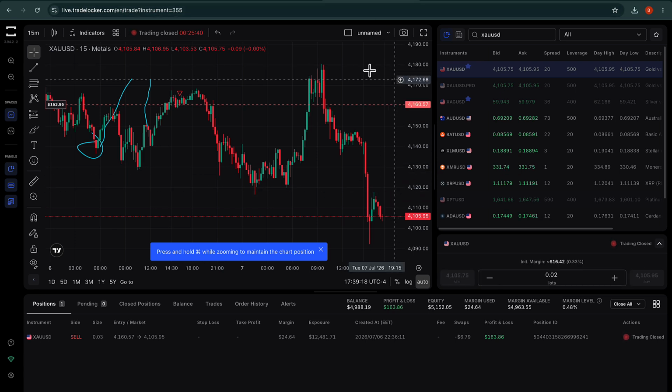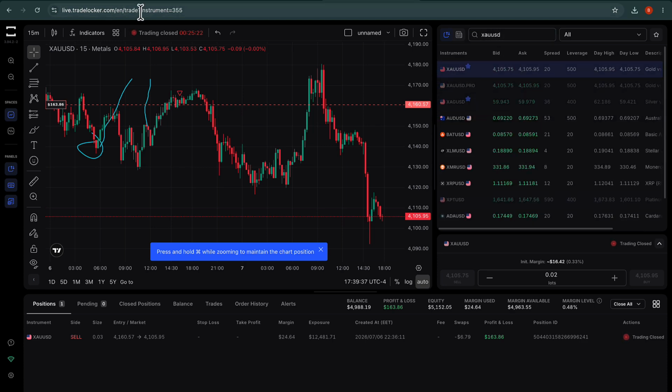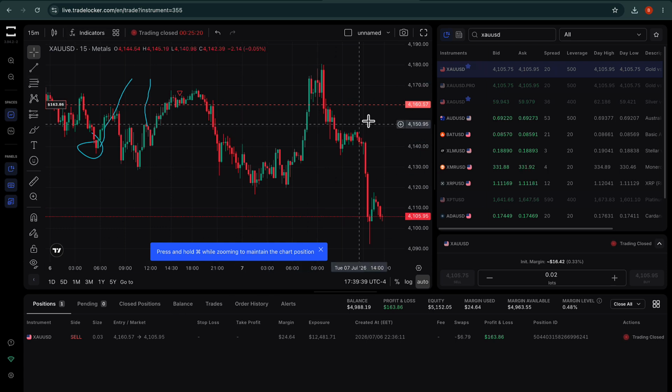And so how it works is you're going to look for the pair. I recommend trading on gold 15 minute for this particular one, but it works on other Forex pairs as well. But for this example, we're going to use gold and run a 15-minute chart for gold. So you would search gold on TradeLocker. Make sure you're logged in. We already did training on this, so I'm not going to go into details on that.